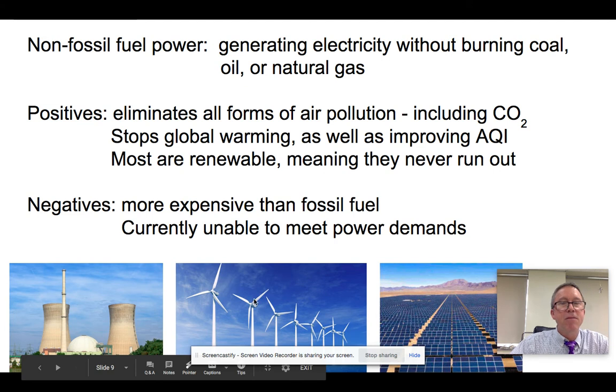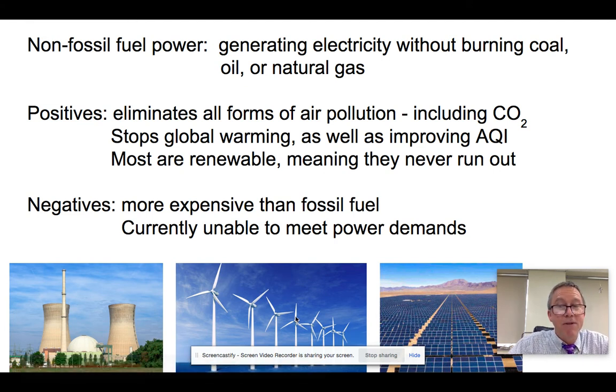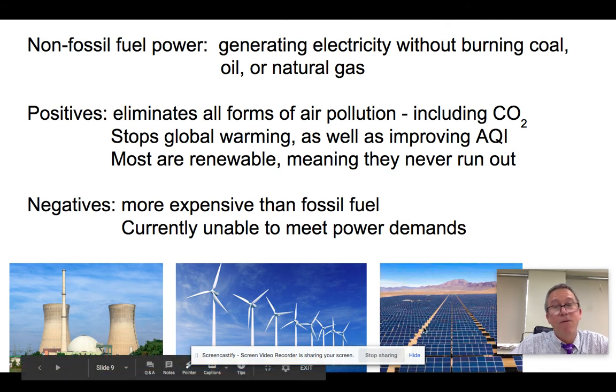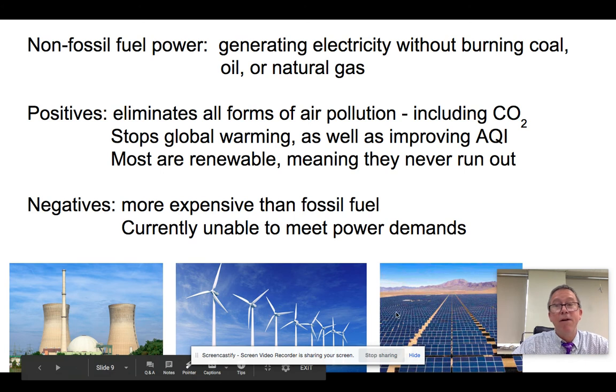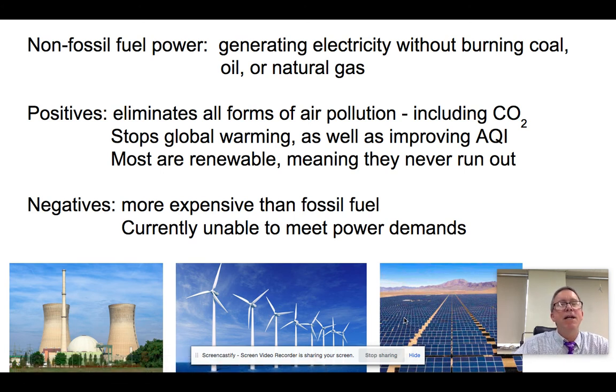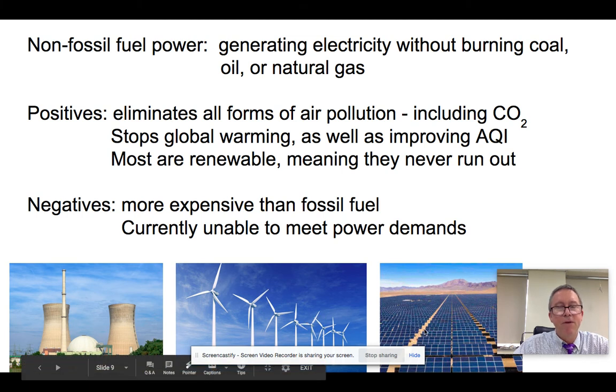Now, here are some negatives with wind. Wind energy is something we're waiting to happen. It has plenty of its own negatives we'll talk about later in the year, but basically, as things stand right now, it just can't generate nearly as much electricity as we need in our society. The same is true for solar. You can blanket our country with solar panels and it still doesn't provide us enough energy. Technologies are improving, but as it stands right now, they can't come close. Nowhere near enough power to fuel our society. Nuclear power could do it.